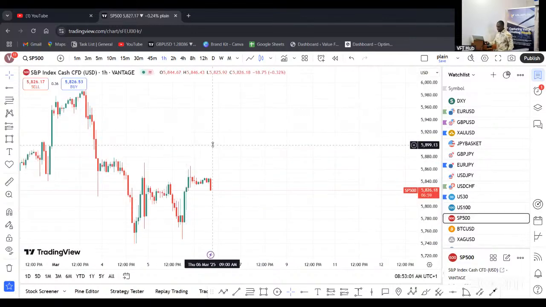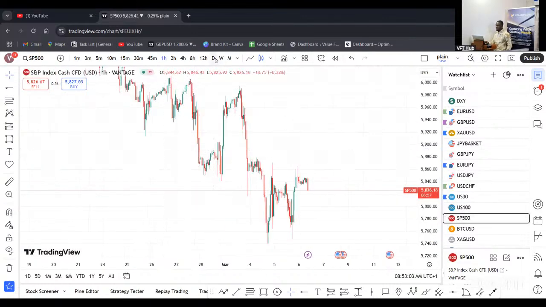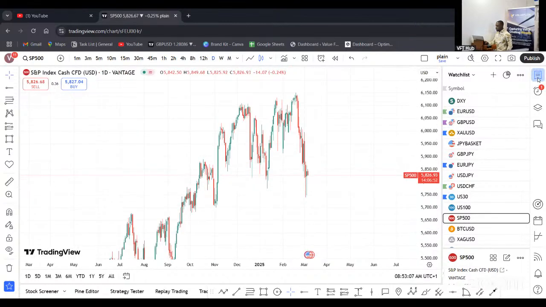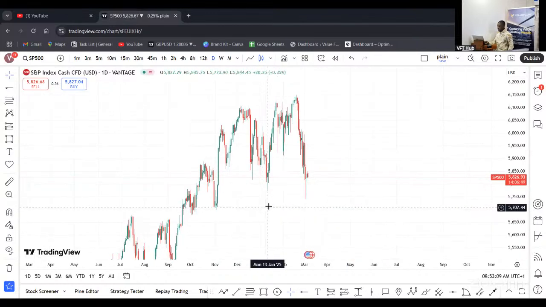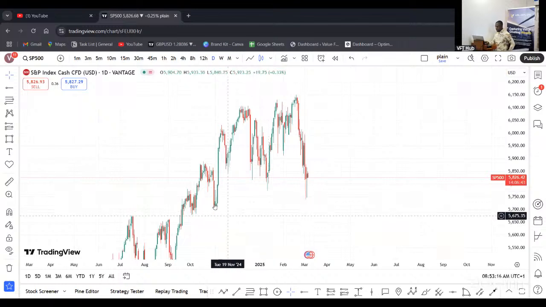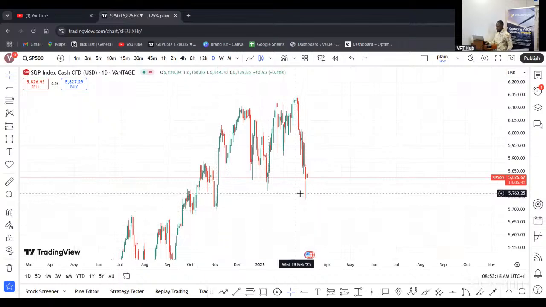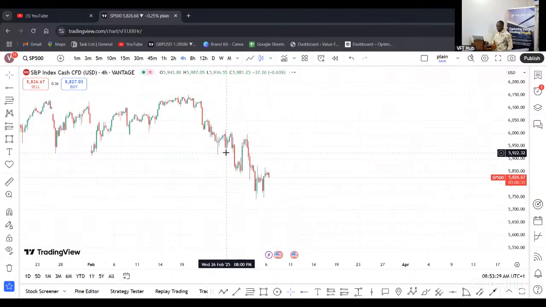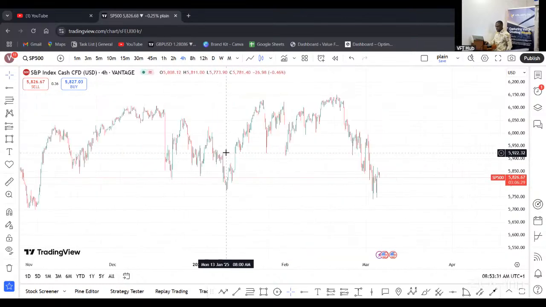On the S&P 500, on the daily time frame, they are all oversold, right? Although there's no clear box pattern play here, we just see that price is reacting up from this zone. It has rejected 2 times from these zones, first week, second week, and price is beginning to probably tap again to that zone. But then looking on the 4-hour time frame, probably we can get something interesting from that market.